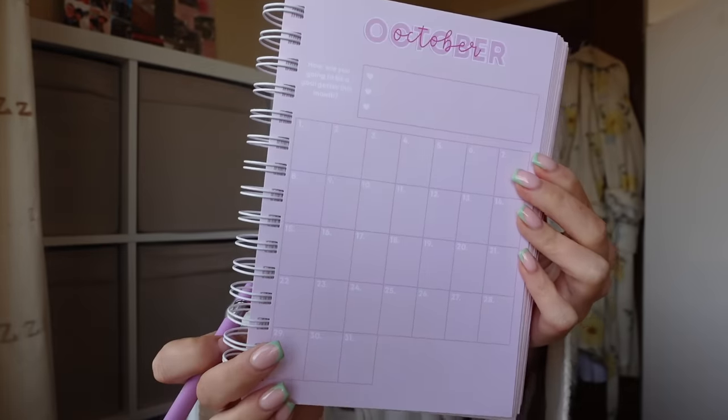So you get this monthly overview. I need to sit and fill this in, but you get 3 points of how you're going to be a goal getter this month, and then a little box for each. And it's just good to give yourself a nice overview. But then each week you get, I'll show you a plain one just so you get the vision.